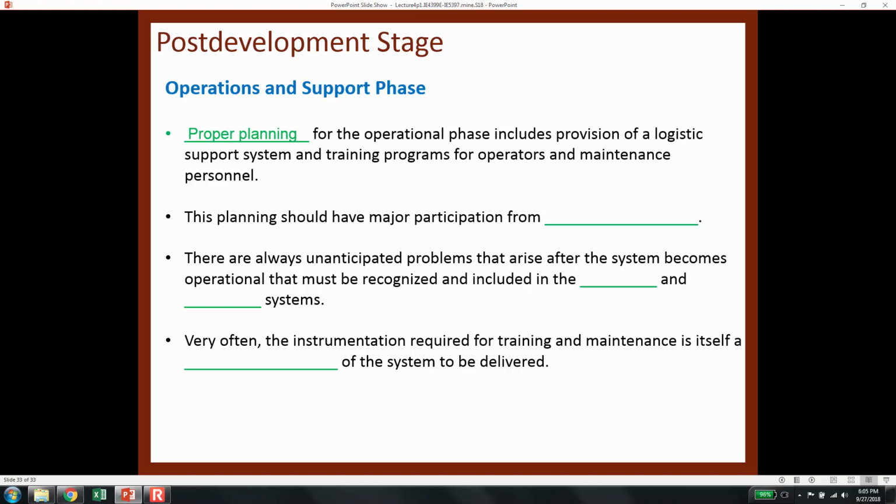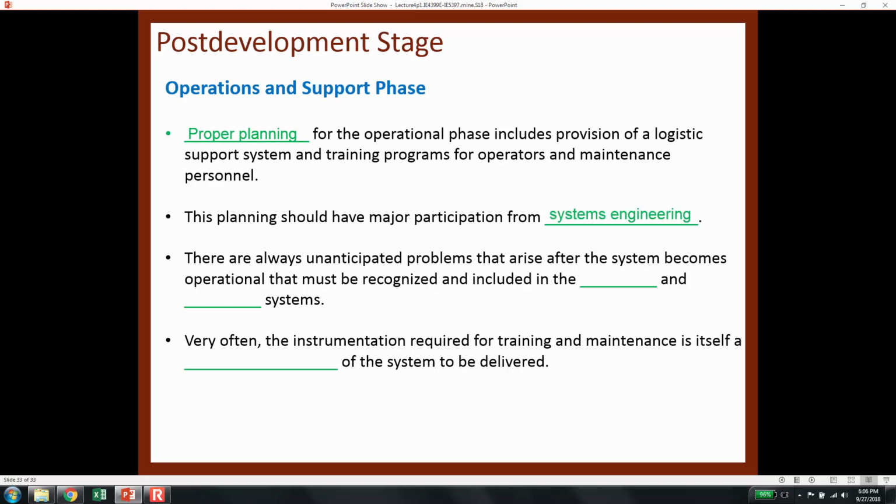So for instance, when wind turbines came as a new technology a few years ago, the design for the turbines was done, and they started putting these turbines in the fields. At some point they started having problems in terms of not having enough components for maintenance purposes. So planning for the equipment that you need to go and fix a wind turbine, which is usually a very big system. You might need a crane, you might need a helicopter, and then how are you going to transport all these big parts for such a system? So proper planning for the operational phase is important.